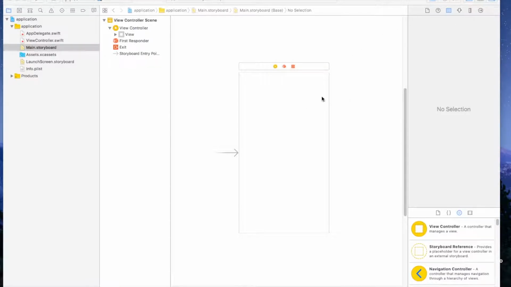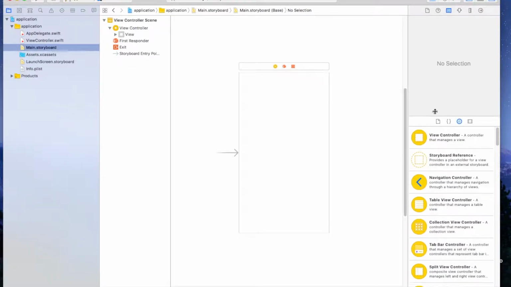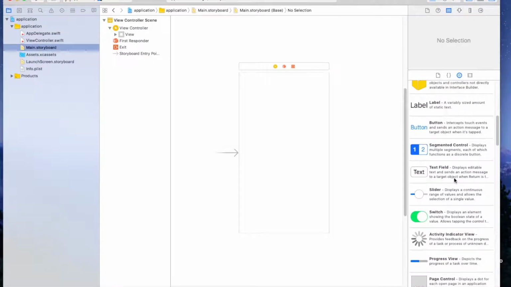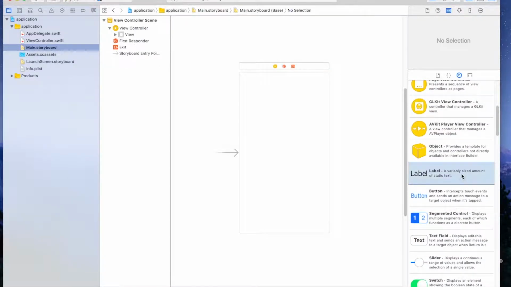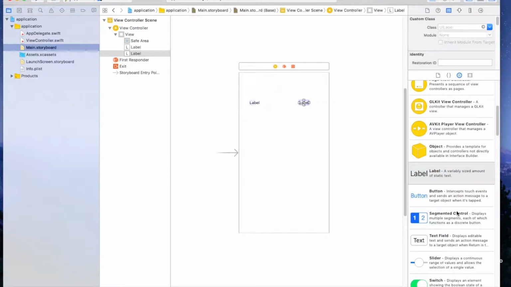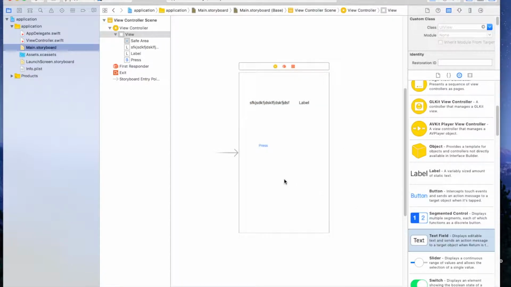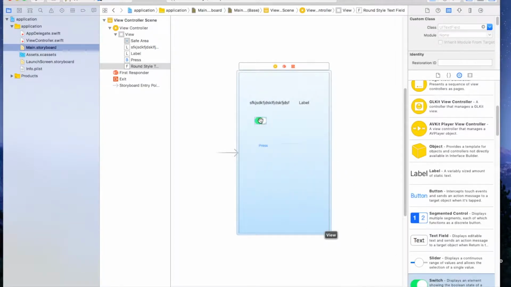Okay, as I mentioned, this is what the user is actually going to see, and in this view controller we can create different instances of labels and text and buttons and so forth. So just to demonstrate, let's go ahead and add in some labels and a button. I can even change this text right here, and we'll put in some random elements that we might see. We can even put in a little switch.